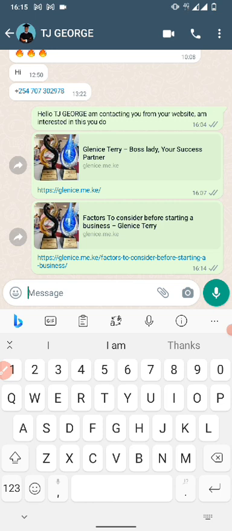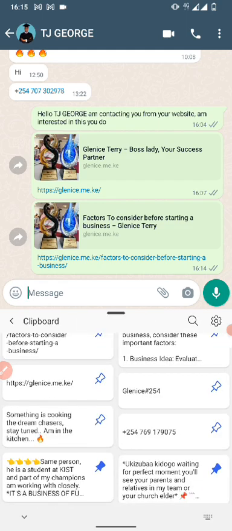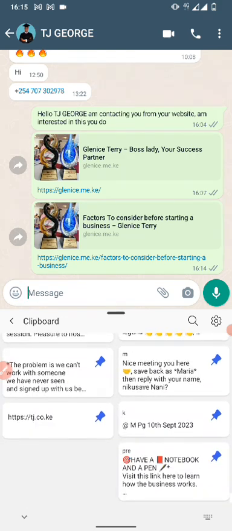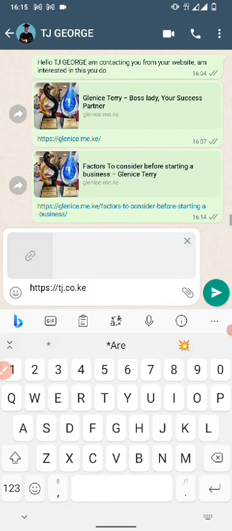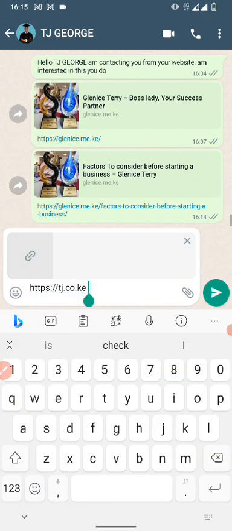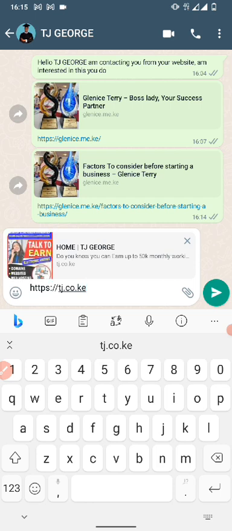An example, let's say this is a website. You see, this is my website. The photo that is shown there, like in this case, in the home page, is a photo I have put there.